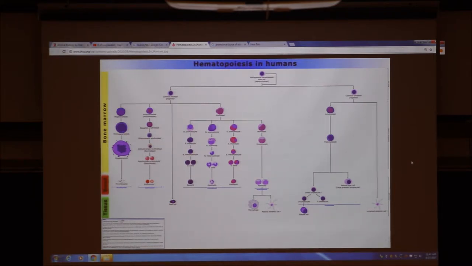But this is actually not too bad, because over here, they talk about the simple ones, the thrombocytes and the red blood cells. But they tell you, at the beginning, all blood cells have a nucleus when they're made. But when they get in the blood, you know red blood cells in the mammal don't have a nucleus. And you know platelets don't have a nucleus when they get in the blood. And this little diagram shows you what happens. So it's kind of neat.